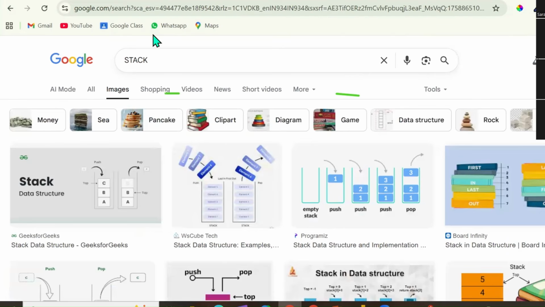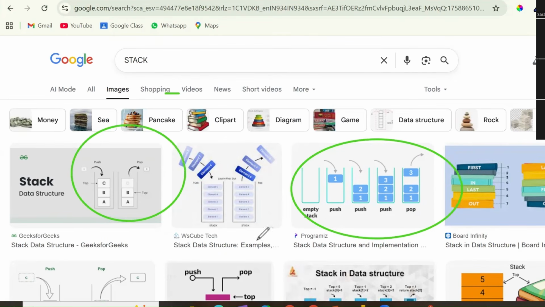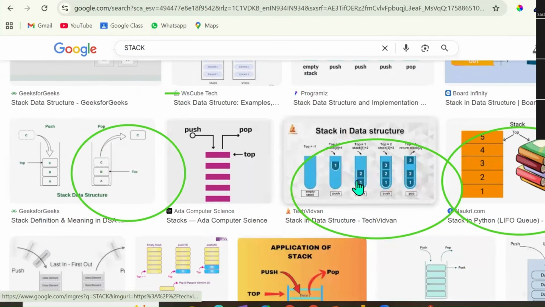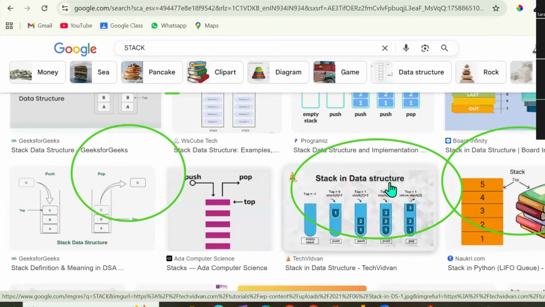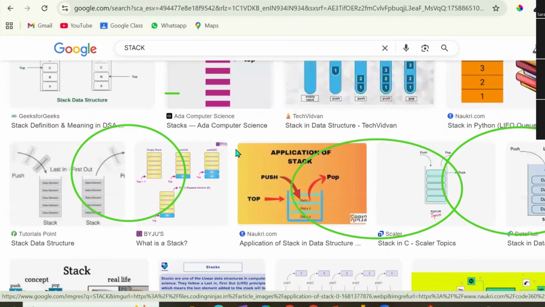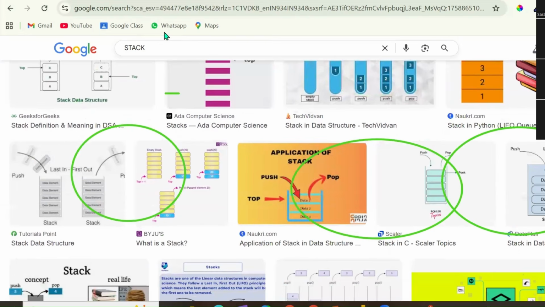So why is it called a stack? We can add something like this. You observe this one after the other. We can add one after the other. So that is stack. Here you see, this one is stack. First in, first out, last in, last out. Here it is a stack. Here if you see stacks in data structures, stack. So that is the reason it is called a stacked bar chart.